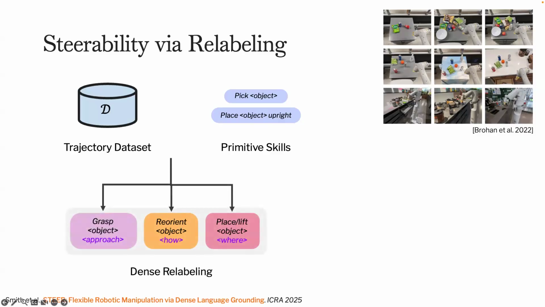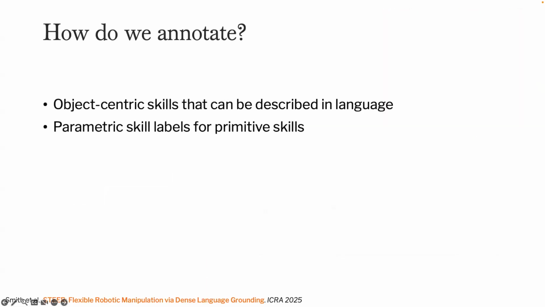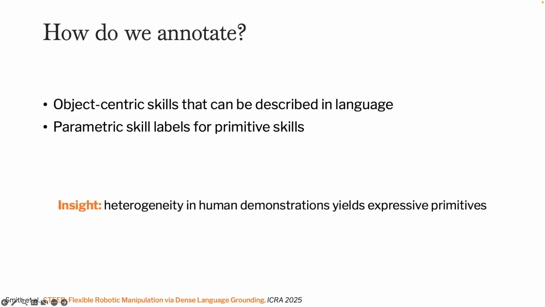So what we'll do is we'll go through this relabeling process where we'll take each of these primitive skills, and using some extra signal, whether it's a VLM, whether it's a human annotator, we'll try to generate versions of these skills, like pick an object from a certain angle or in a certain specific way, or reorient it to a certain pose, or place it in the top left of the corner, or place it in the second shelf, something like this. And then you train the same policy. So we won't make any architectural changes, any algorithmic changes. We'll just change how the data is labeled, and test this hypothesis. Does this actually help?